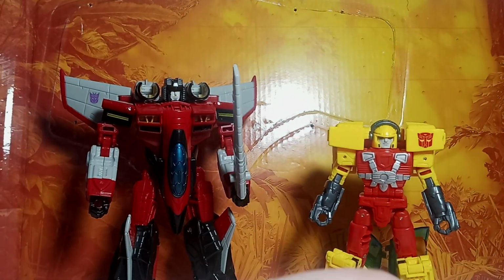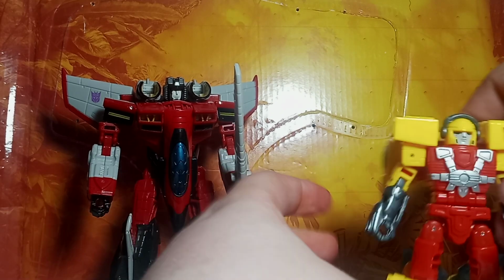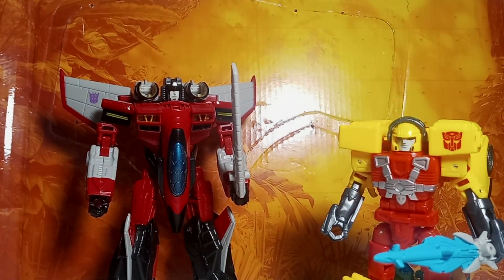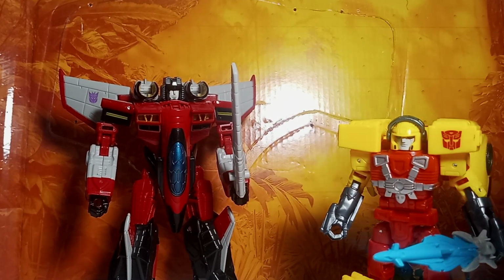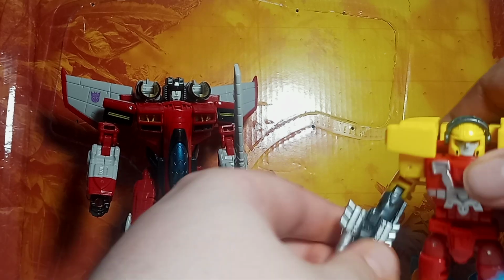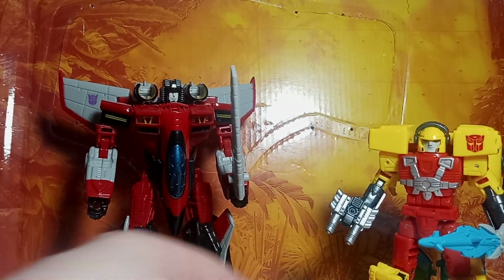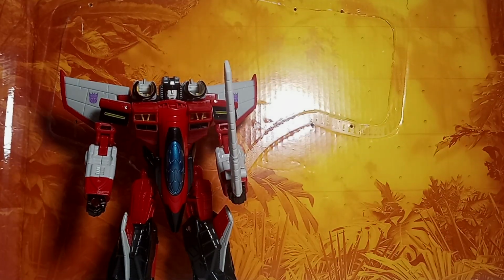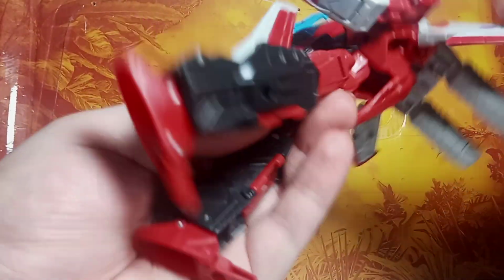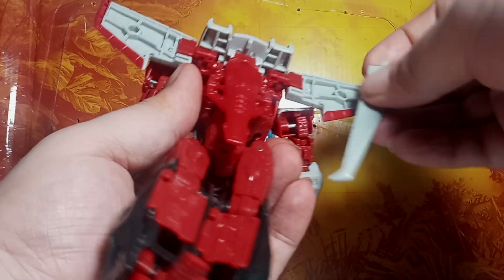Now, again, with the Starsaber, it looked too big in his hand. But with Hotshot, this looks pretty good. That's what I do on the shelf. I just display Hotshot with the Starsaber in his hand. And then his gun. But for the rest of the video, we'll give it back to Starscream so he can have his buddies. And we'll put this one away. On the back, there's a port. I don't know how well. Nope, he can't reach it. We'll just leave it out to the side then.